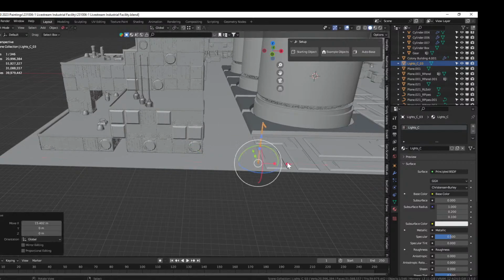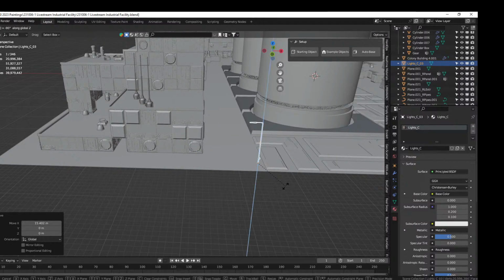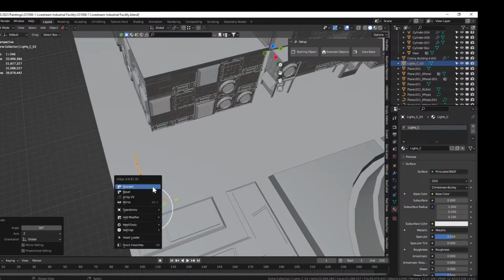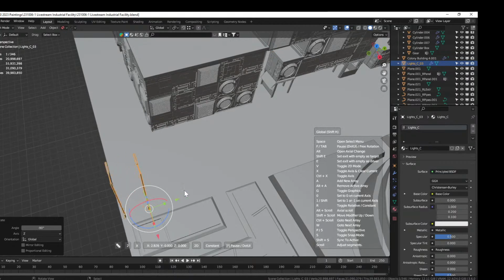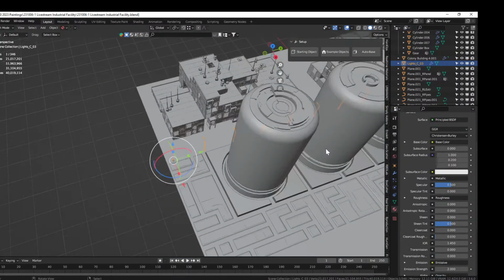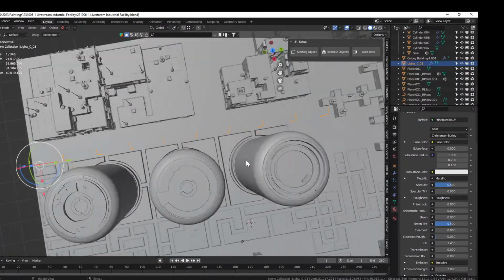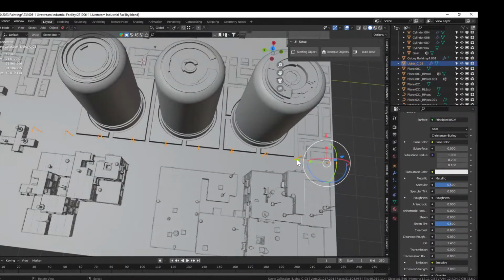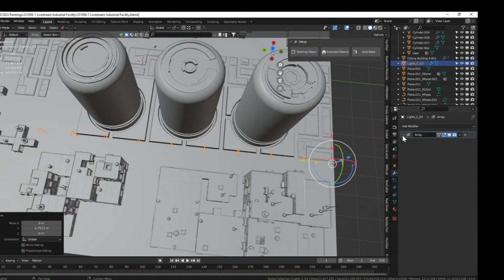GX, bring it over. RZ minus 90. Yes, did it right the first time. And then Q array. About that far. I don't know how many we need. It's impossible to see. Did I actually get it right? I think I got, yeah, maybe one too many, although I can just bring them back. Yeah, I got one too many. Not bad. Array, 9 count.